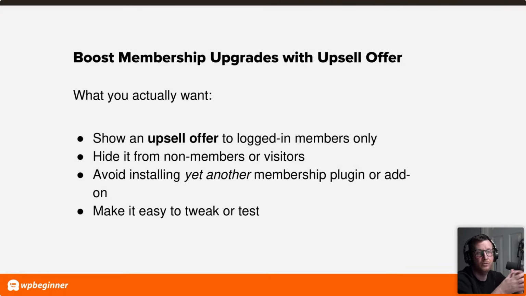Hide it from non-members or visitors, so it's not being shown to anyone that's not logged in or a certain type of member. And avoid installing yet another membership plugin or add-on, so adding more plugins, adding more things to manage. And part of all of this, what I'm showing you, is we just want to make it easy to tweak and test. Like I said, you can turn these things on and off. These specific features that you might want on your site, you can turn them on or off with just a click with WP Code.